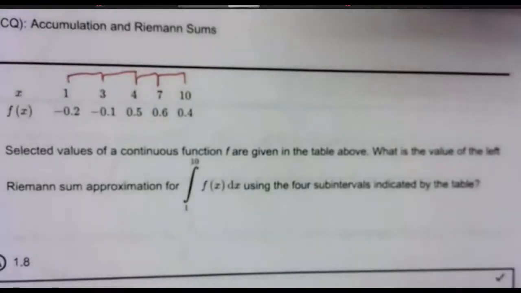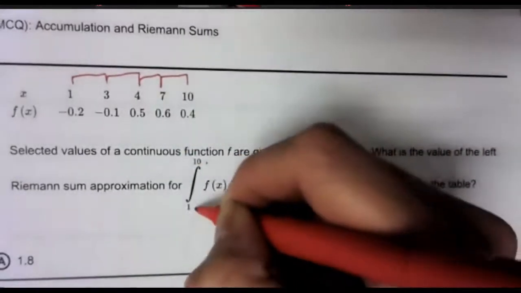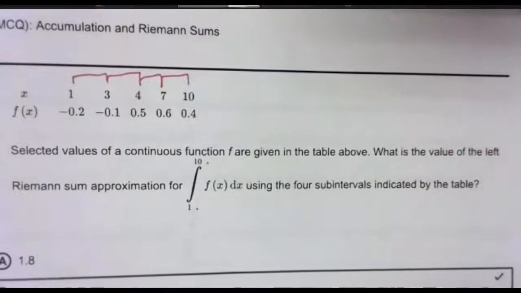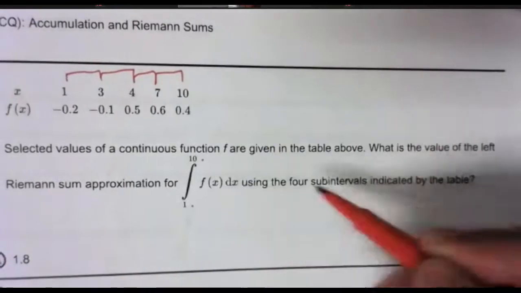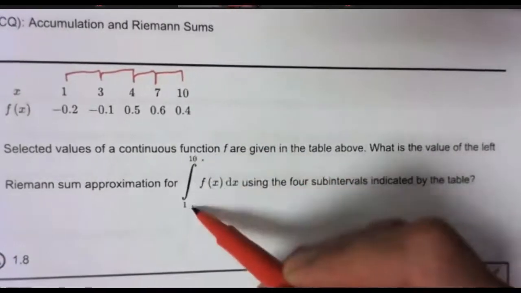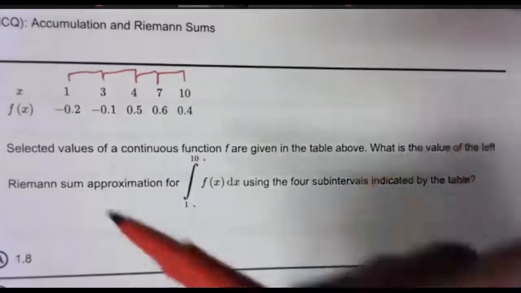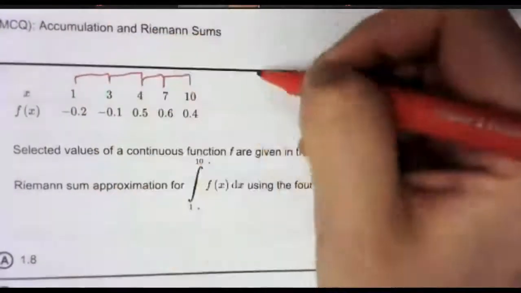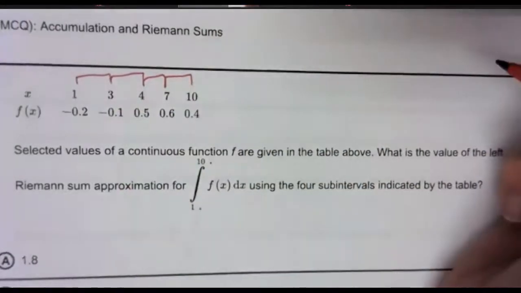If it was 4 equally spaced subintervals, then you would do the upper minus the lower and divide it by how many intervals you had. If they were going to do the upper minus the lower for this function, they would probably have picked 3 subintervals because you'd have had 9, and 9 divided by 3 would have been 3. But because the table values aren't evenly spaced, they just said, hey, go with what's in the table.